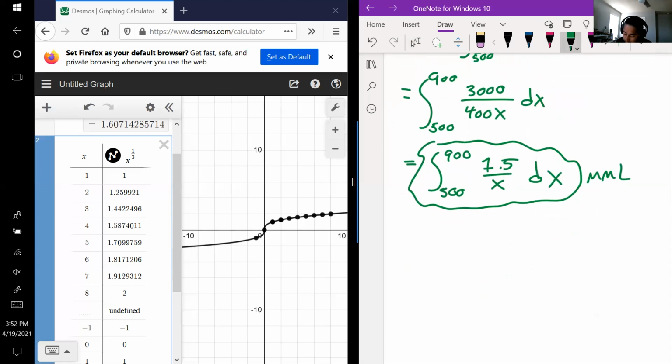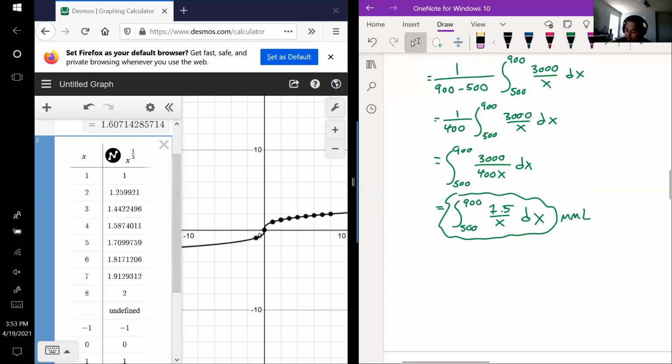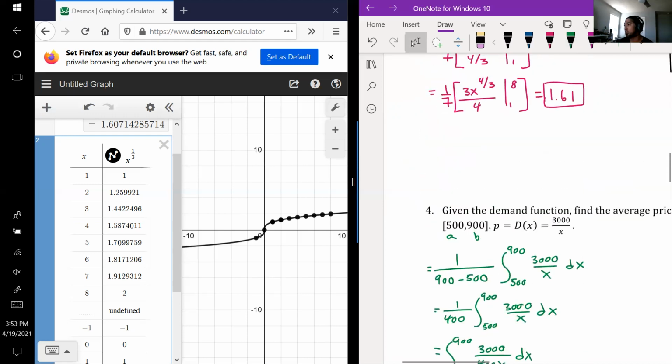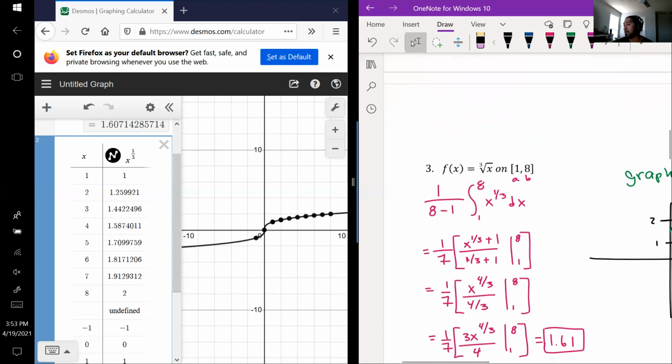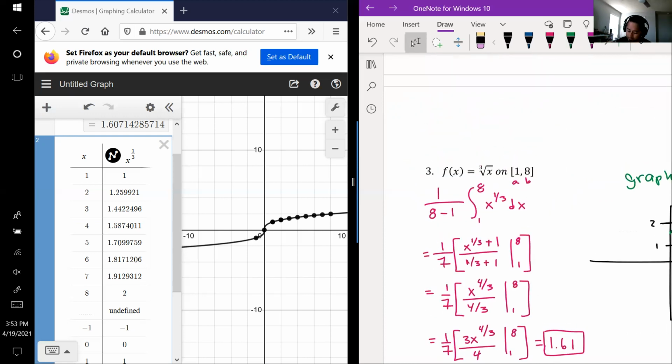So quick question, what did we just find right there? All we did here was set up the integral. That's it. Okay. So yeah, I believe in the question it tells you set up the integral, and then after you set it up, it's going to ask you for the answer. So all the previous questions we had before were already set up integrals? Exactly, but these were already set up, but this one, for some reason, wants you to multiply that 1 over 400 back in. Because you see, for these ones, we didn't multiply that 1/7 back in, right?